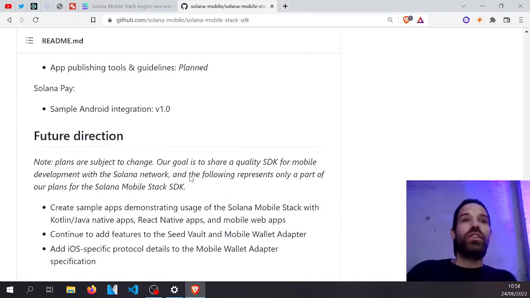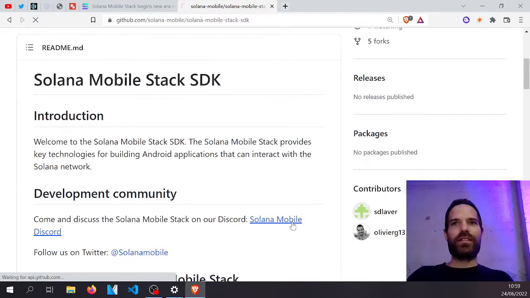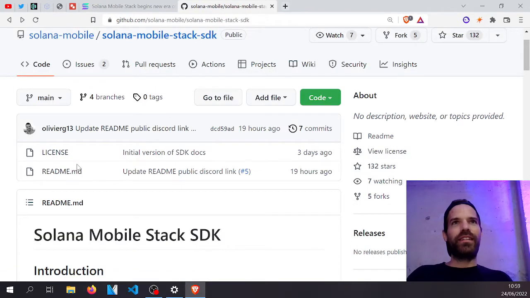Okay. So I don't know how much of that is actually already usable and if I can already make an app. But hey, we're just gonna try it. That's the fun stuff. It came out yesterday. Today we built something on it. Or at least we try to. There's a Discord, let's join that. Inside this Git repo there's just the license and the readme though. Is there anything I can work with already?